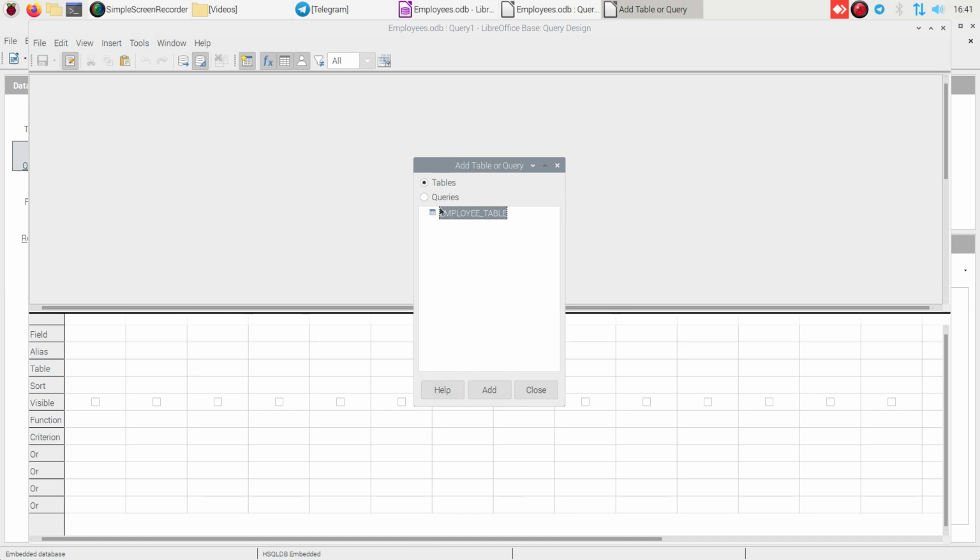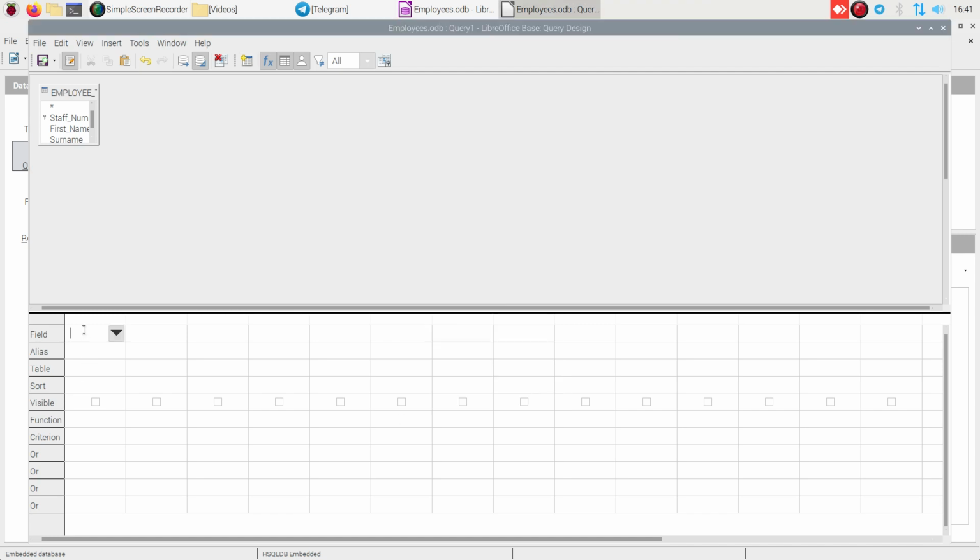I'm going to do it an interesting way. I'm going to see what happens if I put in here the field everybody, so everything there. Now I also want to be able to choose the females, so let's go down to sex, and I want that not to be visible, and I want that to be, oh, it's not a function, criteria, female. Oh boy, I'm having an evening. All right, female.